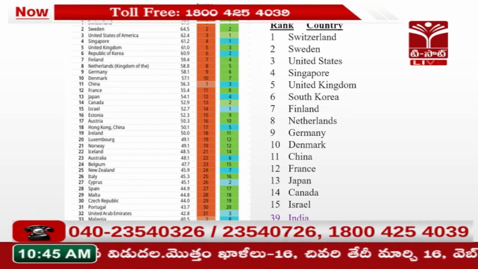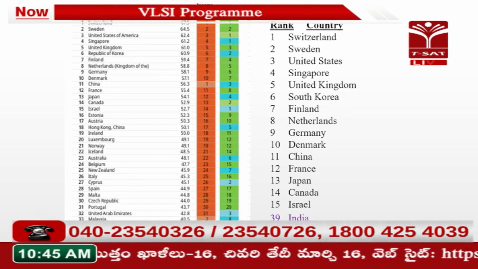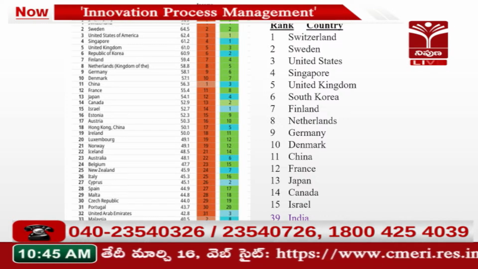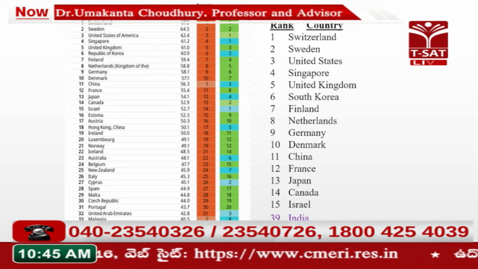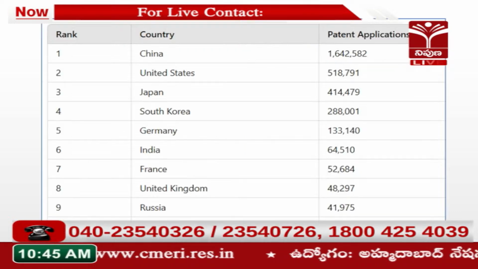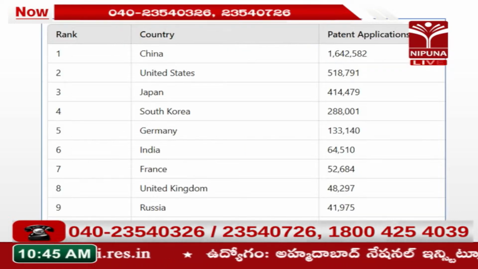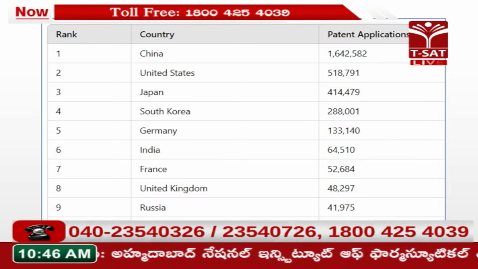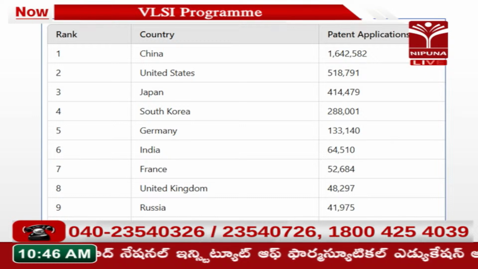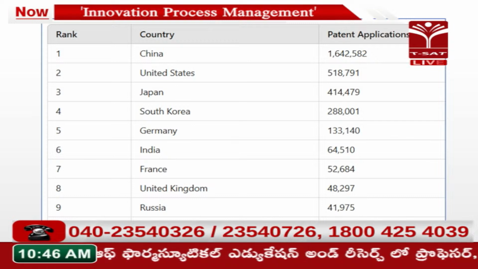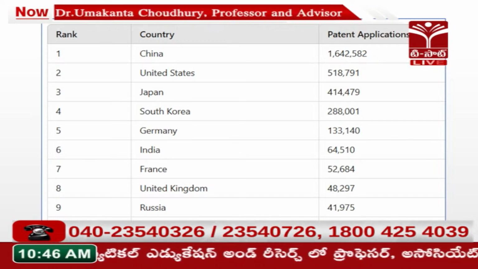And let us see how India is improving, that part we will see. Israel is 15, China of course is 11, then Denmark, Germany. You see a lot of innovation is happening, and you can see it in how many patents are being filed. When I say innovation process, whenever there is an innovation process, the idea is new, we are coming out with a new product, or an incremental innovation, which is also giving a new product.